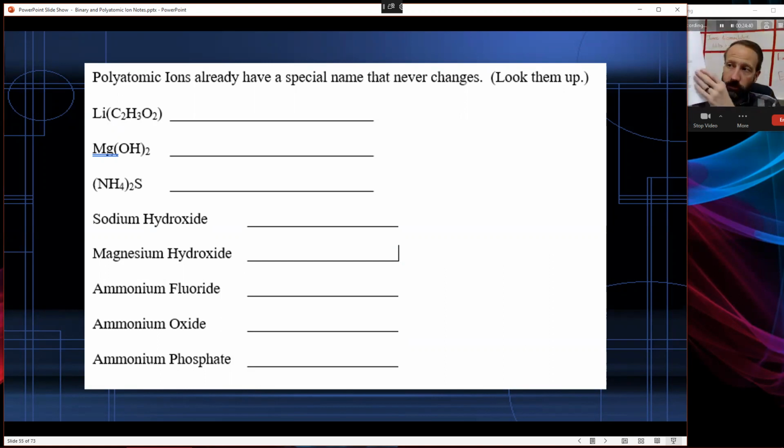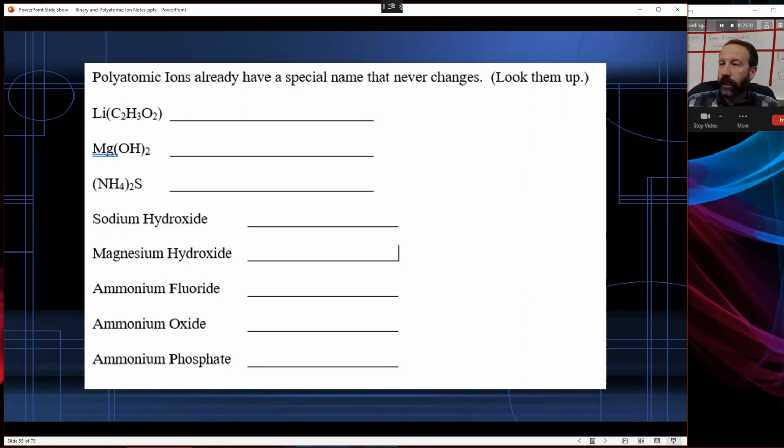So again, I gave you a list of polyatomic ions and their names, and you get this out of Canvas. Download it, it's ready, it's a PDF for you. Maybe save it to your phone in a safe place so you can constantly look at it over and over again, okay? But you don't need to even use mine. You could just go out there, and I'm sure there's lots of polyatomic ion lists out there. No worries.